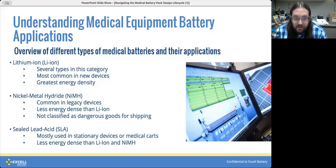Nickel metal hydride is not as often used in new designs, being about half the energy density of lithium-ion, but it's not uncommon to be looking at nickel metal hydride when looking for a replacement or second source for a product that's been on the market for a while. Applications designed around nickel metal hydride can't just move straight to lithium-ion because the chemistries have very different charging methods. You can't just drop a lithium-ion pack into a nickel metal hydride application without respinning that charge circuit and no longer being backwards compatible.